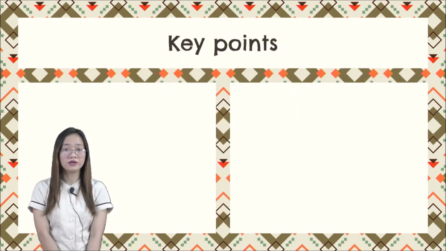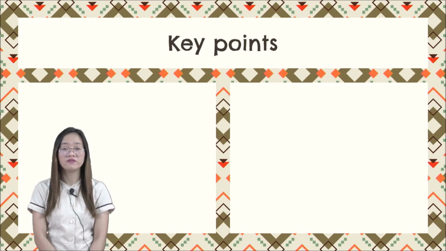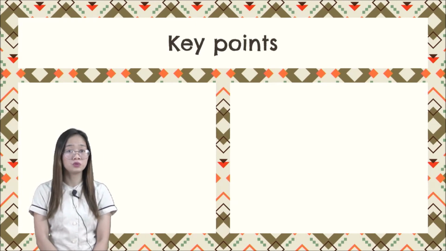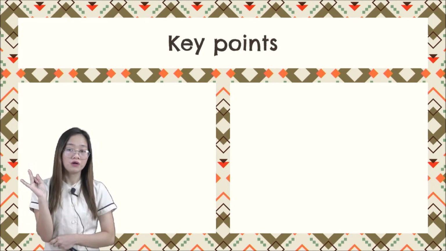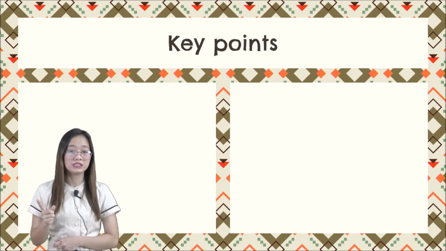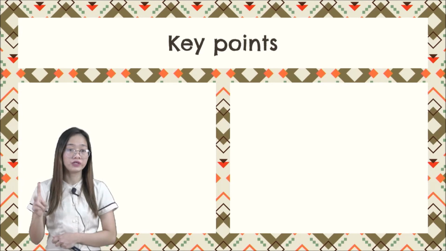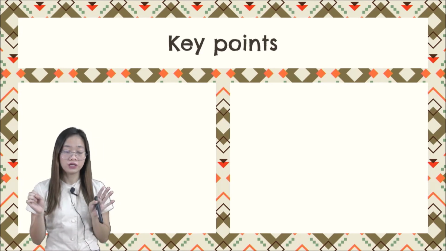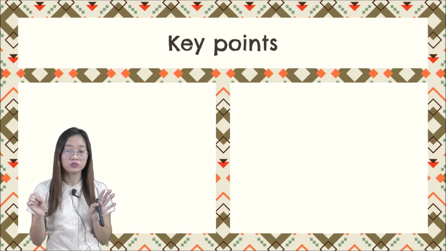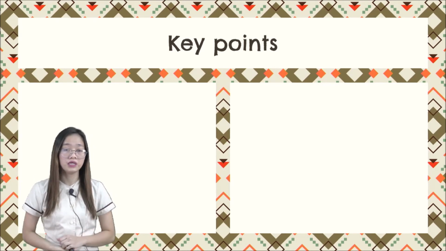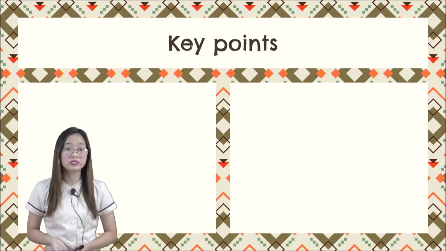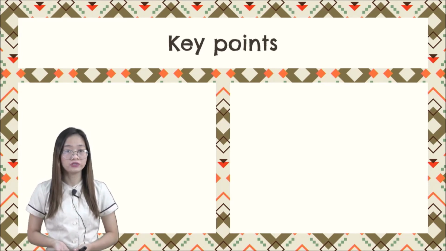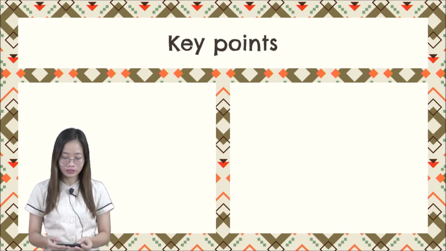Okay, so those are the examples that we have for identifying the patterns. Again, remember we have two ways: the increasing order and the decreasing order. Of course, to find out the next pattern, the first thing that you need to find is the difference between the two numbers. For example, 4 and 6. The difference of the two is 2. And after finding the difference, class, you need to use the difference to find the next pattern.